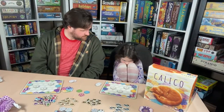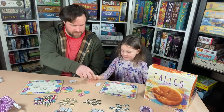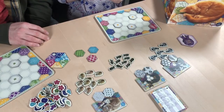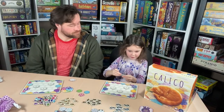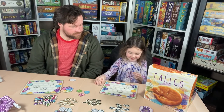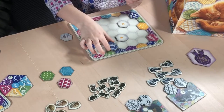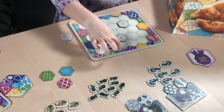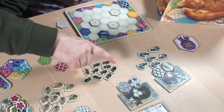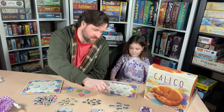Do you want to take the first turn? Okay. You go. So you look at your two tiles, and you're going to place one onto your board. Okay. I really want to get Gwen. So I'm going to place this with this. Ooh, good job. And so Gwen needs a pattern. Gwen needs a pattern of 7. Now, are these two the same pattern?